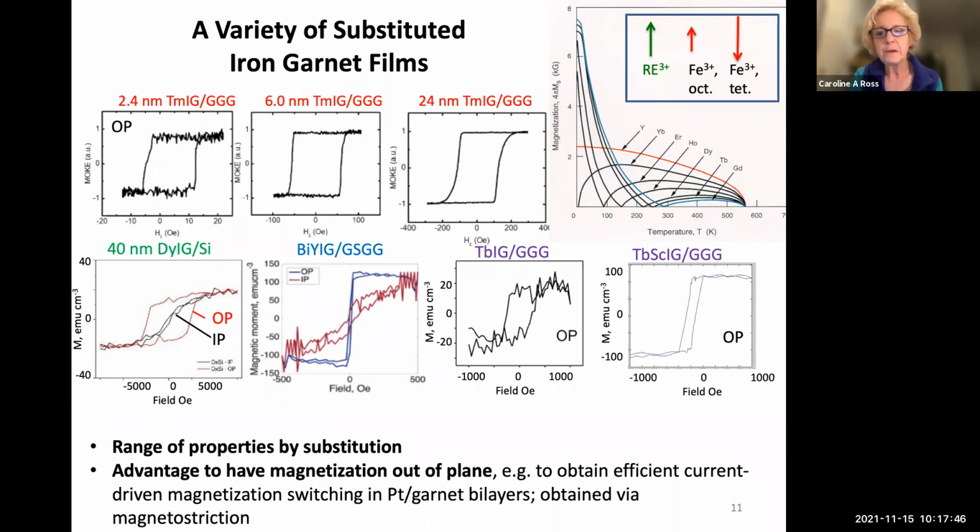So in each of these materials, we've grown a thin film using pulsed laser deposition, and we can see a range of properties. They have different coercivities, different magnetizations. And looking at the data for bulk garnets, one can identify a range of different M versus T behavior, which is expected from the bulk material. It's often advantageous in these thin films to have the magnetization pointing out of plane, and I will come back to that. We can engineer this as well by the choice of the material and the substrate, and all of these examples I'm showing you actually have an out of plane easy axis.